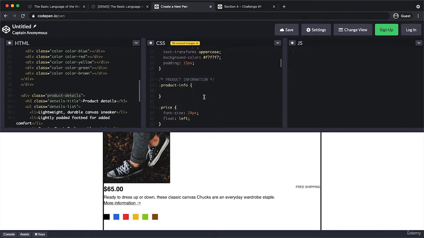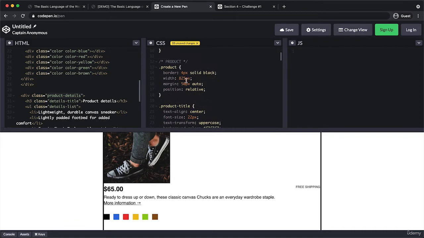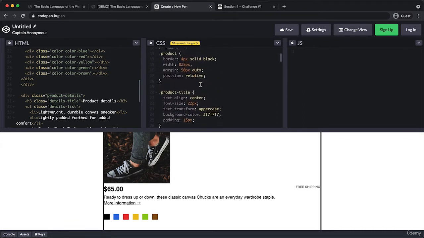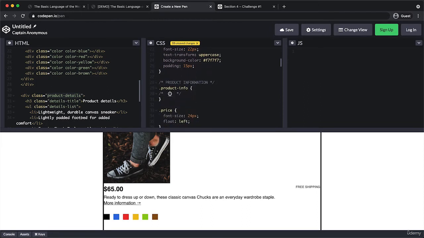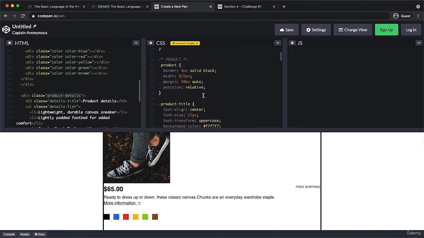So let's do that. And I will add a comment here so that I can show you the math that is happening. So the total width of this container is 825, right? And it also has a border of 4 on each side. So the math here is 825 pixels minus 8, which are the two borders on each side. Then minus 250, which is the width of this image. So where is that?